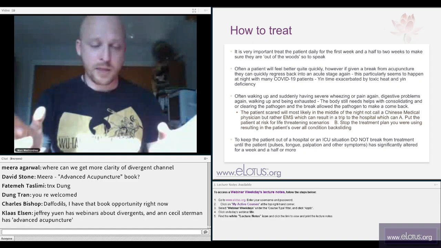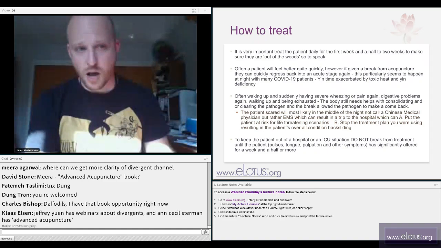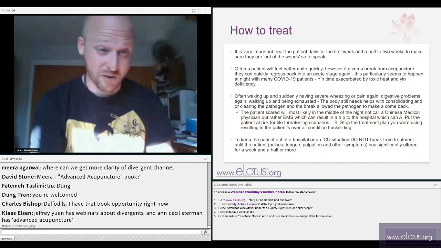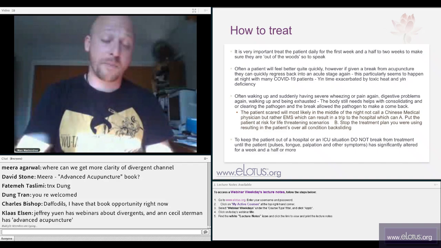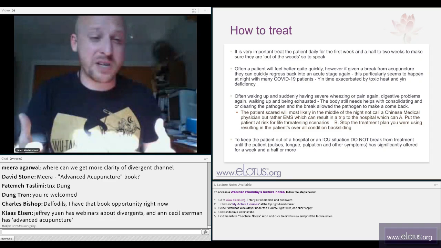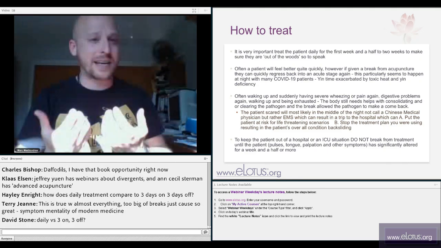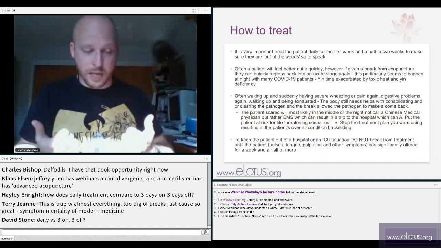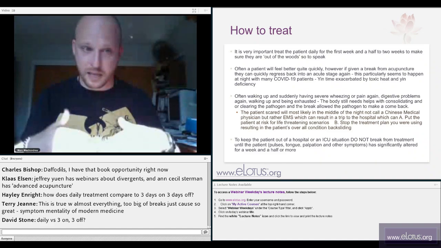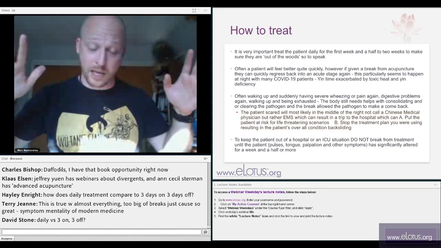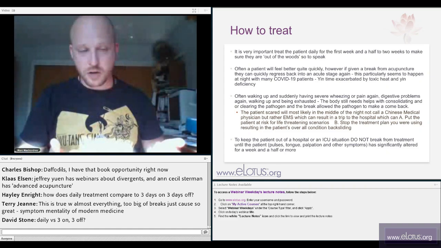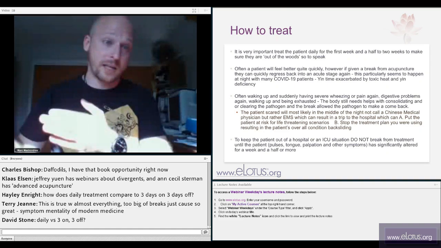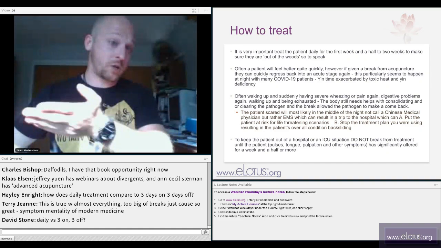Then what happens is we'll give them a day off, and then in the middle of the night, they'll wake up the day after they missed the treatment, or maybe 2 days after because they're feeling so good, with severe stabbing pain. Why? Because they're still fluid deficient. They're still yin deficient. And it normally occurs in the middle of the night. And then they freak out and they call EMS. They call the EMT. And then they go to the hospital, right? They don't think to call you at 3 a.m. They're thinking to call the emergency medical services, and they get hauled away in an ambulance. And then what? You're out of luck because you can't see your patient.